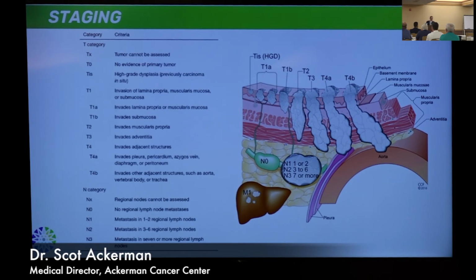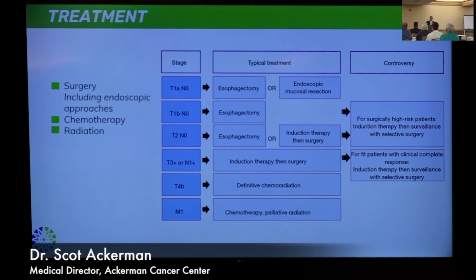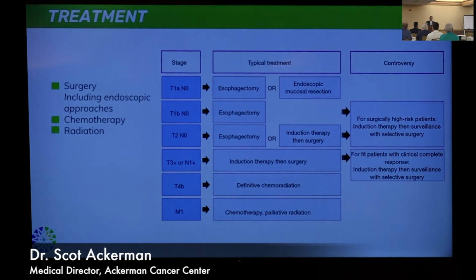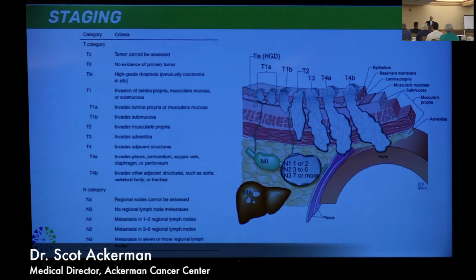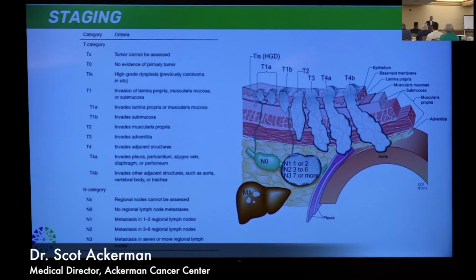And there are subtypes of the T1 through T4s. I'm not going to bore you with that right now. And then we look at the nodal metastasis. We used to just do node positive or node negative, but now we've found that there is some prognostic value in knowing how many nodes are involved. This is the latest update to the staging from a few years ago. So when you have only a few nodes positive, the patients have a better prognosis than with multiple nodes. And then you see distant metastatic disease, that's the liver involvement.